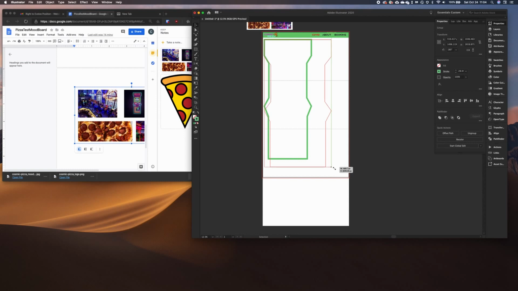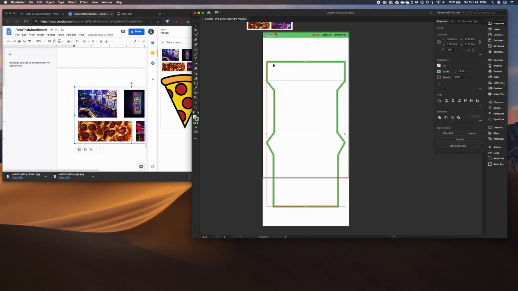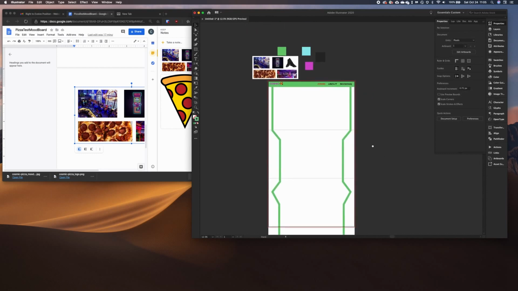Let's make this the container of the page. And you want to make that actually more neon-esque. Or if that is the rough outline.